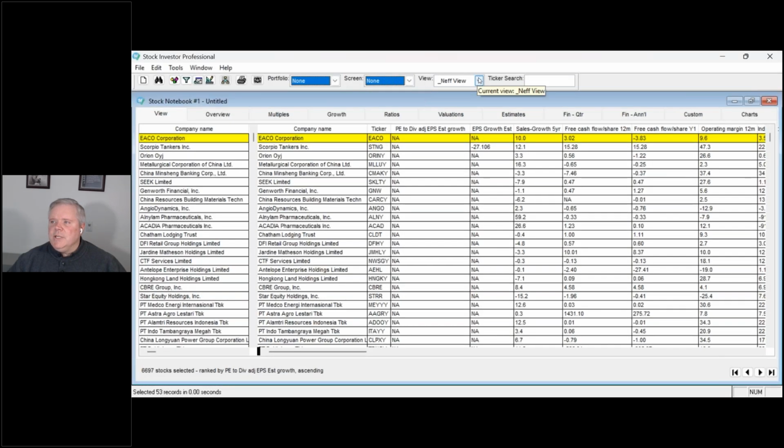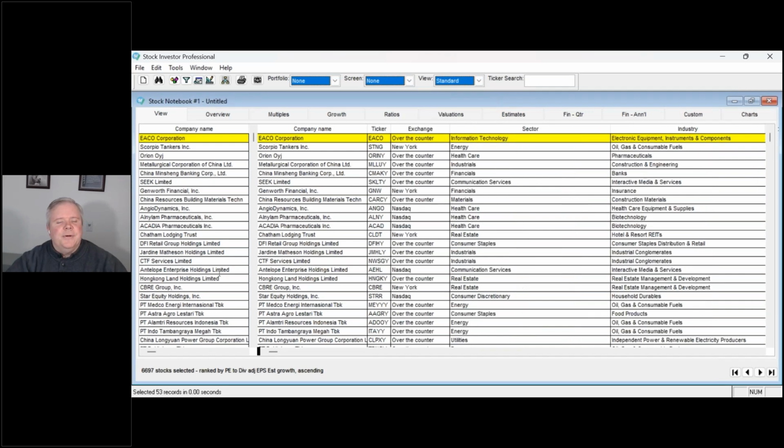So now I want to touch on a couple of the other different types of reports that are in Stock Investor. Stock Investor offers several reporting options, from single company summaries to customizable comprehensive reports, statistical summaries, and sector and industry median reports. So we have a lot of different reports to use within Stock Investor Pro.